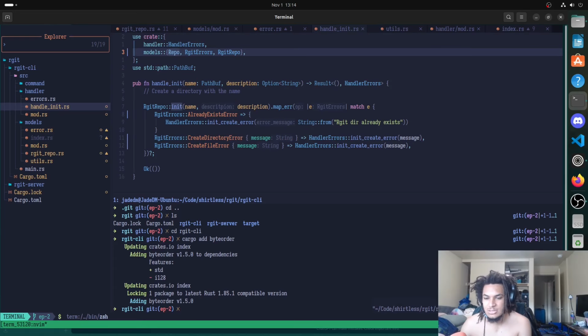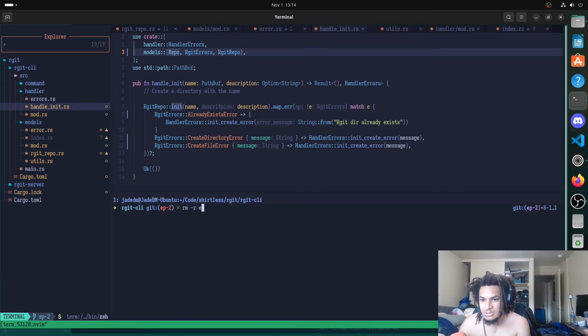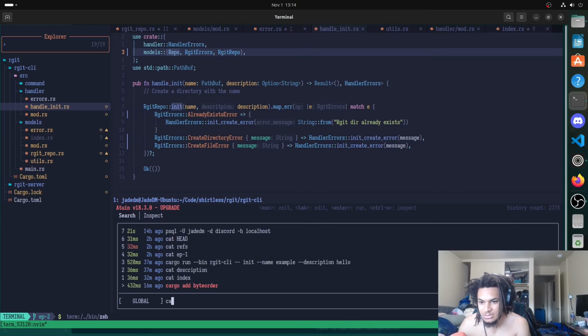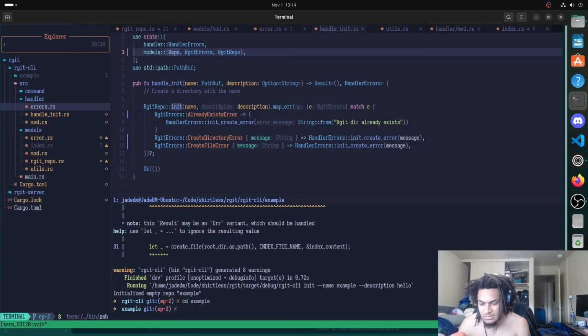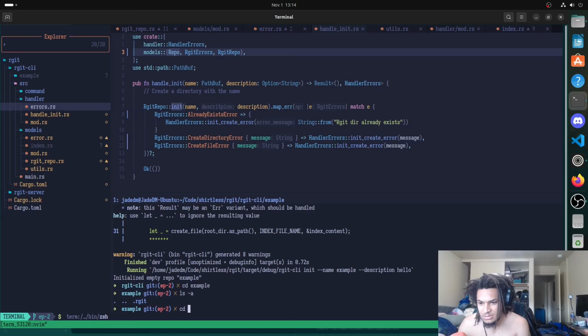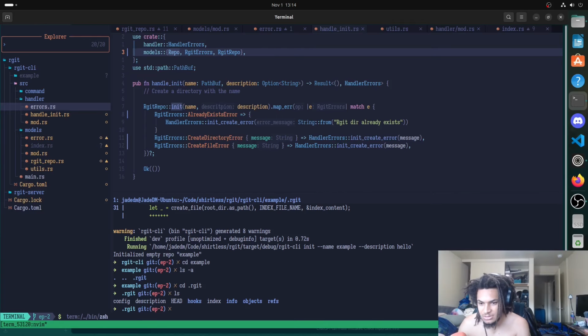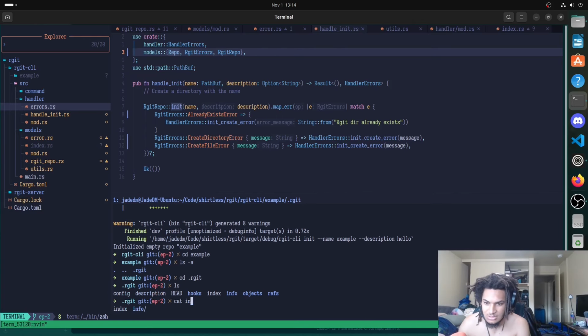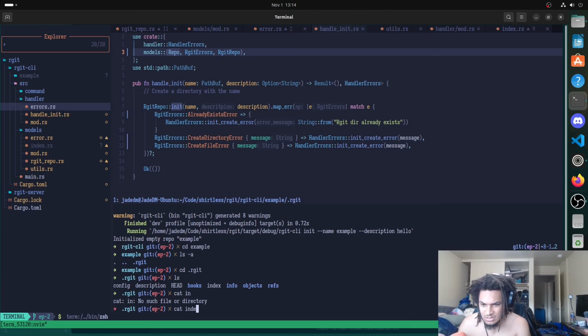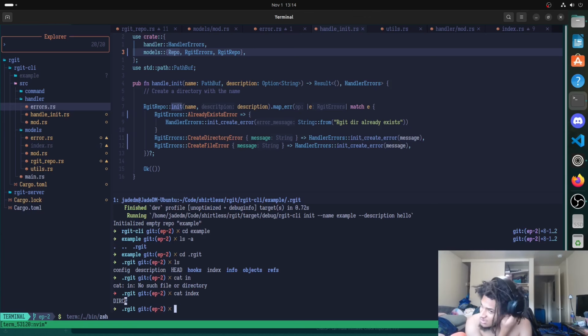Okay, now let's just try it. It doesn't have that, so let's do this. Okay. Git, cd, let's index, cat index. So it has that, but I don't know why it's not writing the other contents.